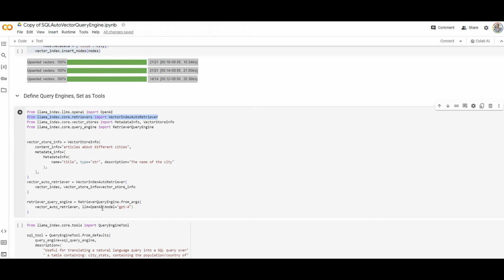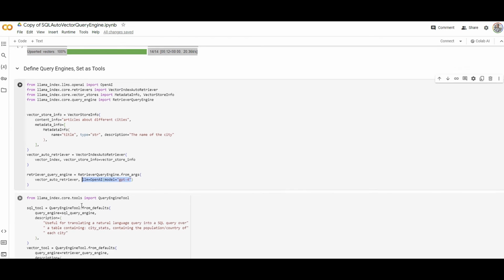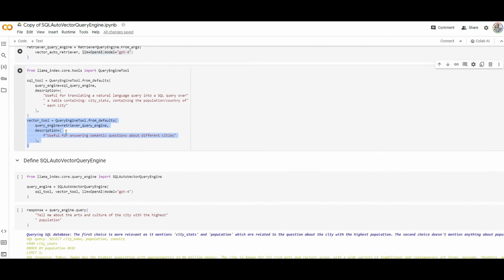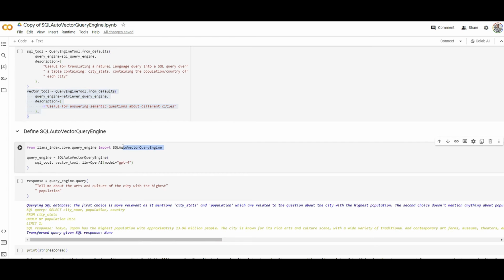And for querying our auto retriever, or answering the user question, we need to have a large language model engine. And here I have chosen GPT-4. Okay, so we have two tools to be added to this auto vector. We have a SQL query engine. So if a user asks a question about a series of stuff that needs a table, the LLM will understand, oh, this is what I have to query based on this definition. Or no, this is just for the city population stuff, but if I want information about different cities, I have this vector tool that connects to Pinecone we defined on the top. And that's it. The SQL auto vector query engine is imported. This guy will understand that I have two tools or sources to query with GPT-4.